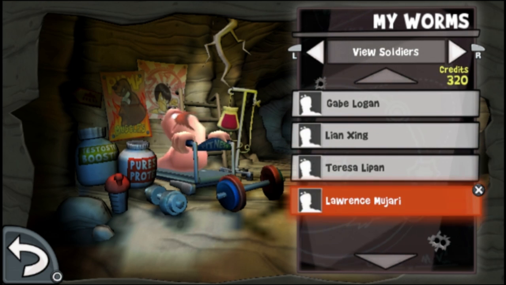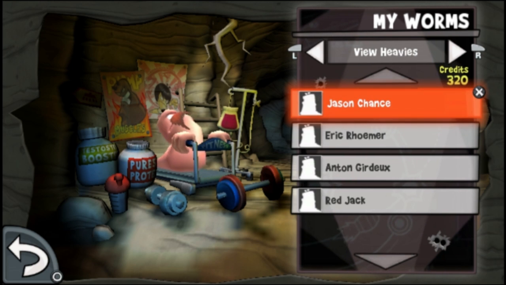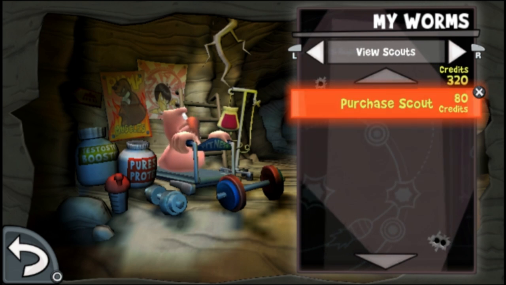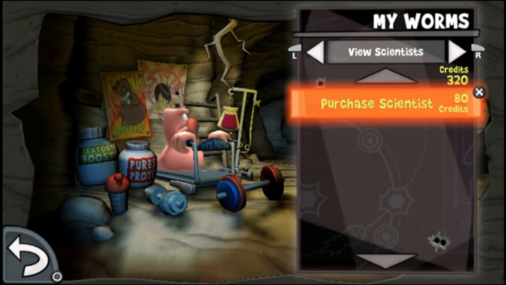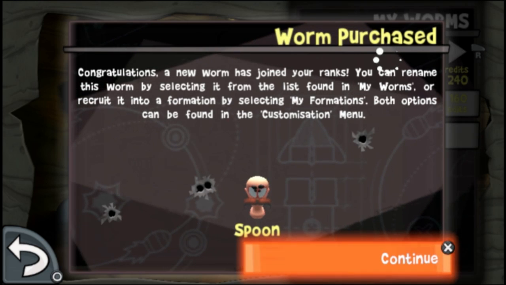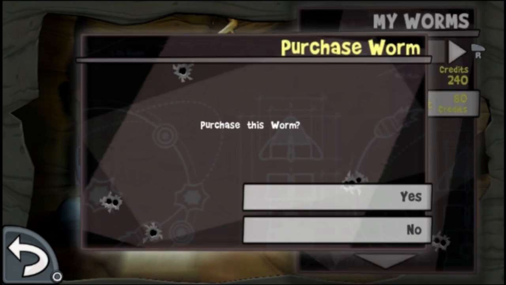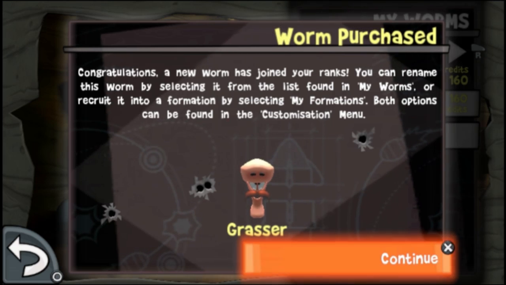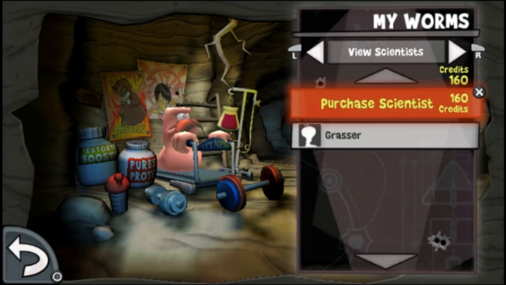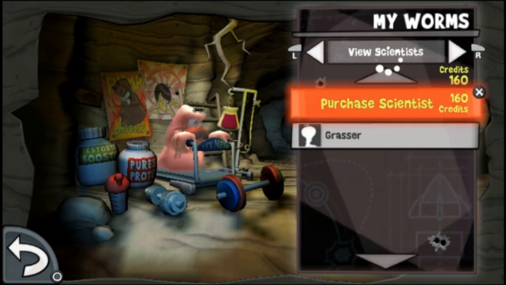So anyway, if you didn't notice, it's always been a little bit of a tradition of mine. I always name my worms after Siphon Filter characters. You have to purchase worms with credits that you win through gameplay through the campaign missions. So I'm just going to buy some. I've also unlocked new items because of that. I'm not going to bother renaming these two.